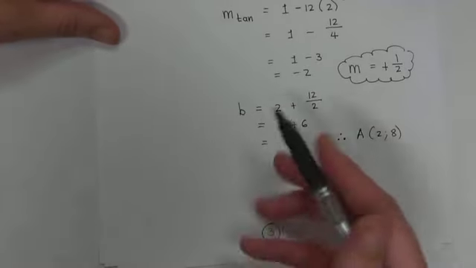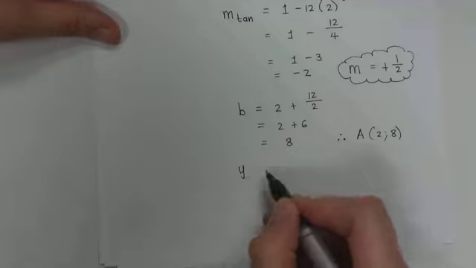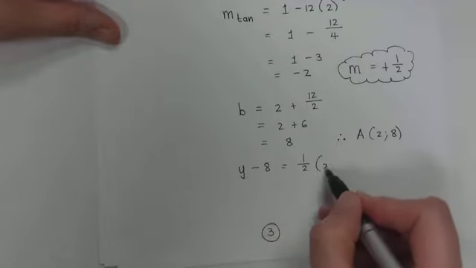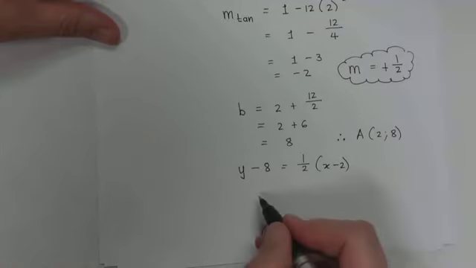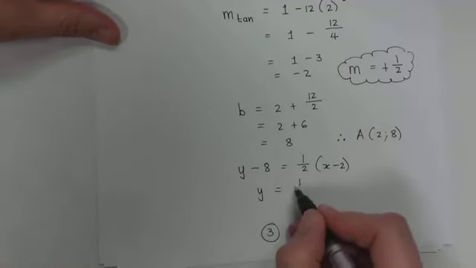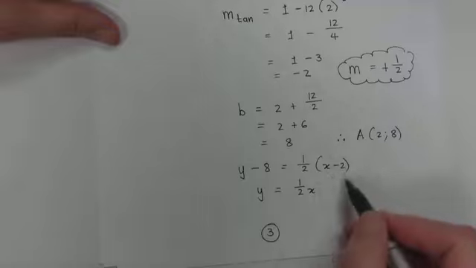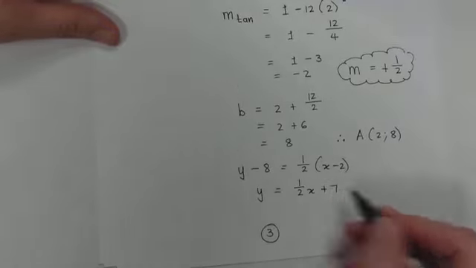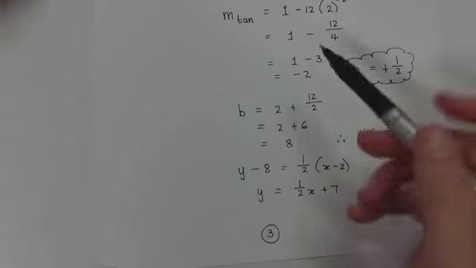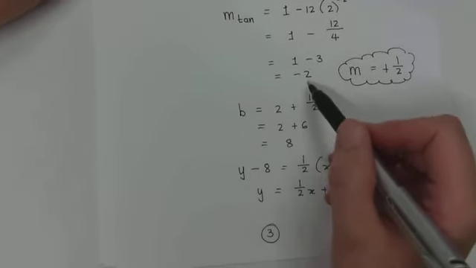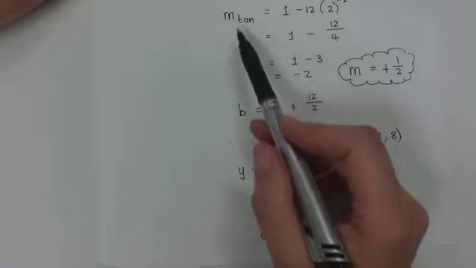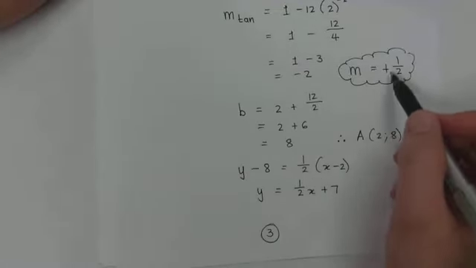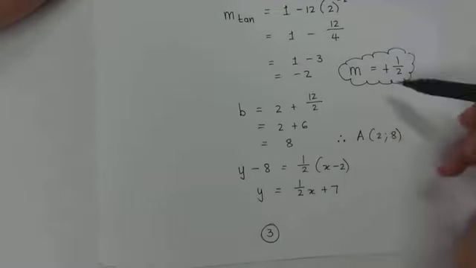And I can then just, in the last step, sub it in saying y minus 8 is then equal to a half times (x minus 2). And simplifying that, I've got y is equal to half x, and then a half times -2 is -1, so -1 plus 8 gives me plus 7. So yes, this one had a little trick. I couldn't use that gradient as is because they didn't ask for the equation of a tangent. They asked for the equation of a line perpendicular. So that was a little side note over there, but pretty much it follows those steps that I showed you in the previous example.